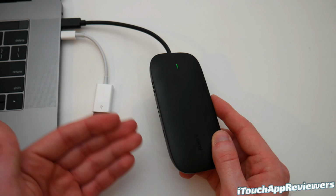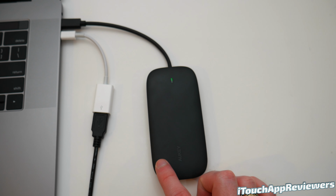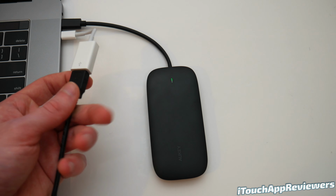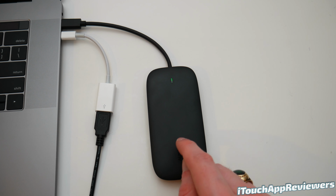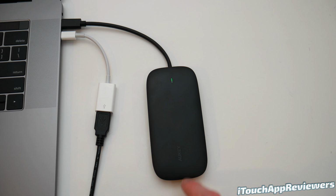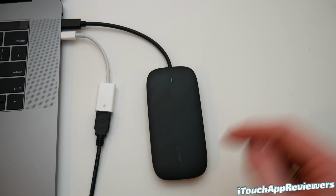I can confidently say, guys, that this is a fantastic device for the price. It's faster than a lot of the other ones that I have currently. Before I got this one, I actually used another one because what are you gonna do with all this? You know, I can't carry around 50 different of these adapters. So I've actually been using a different brand of one of these, and this thing is by far better and it's half the cost. So go check this one out, links down below. I really do like this product. Just make sure that Amazon ships you a new one. They have a tendency to screw that up.